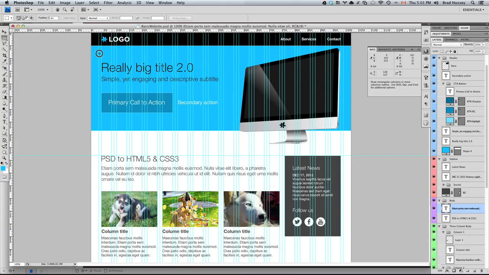But you can see here that these little gutters are 10 pixels. So that technically means the content is 940 pixels wide, I believe. There we go. 940 pixels wide is how wide the content is, and then there are 10 pixel gutters on each side.